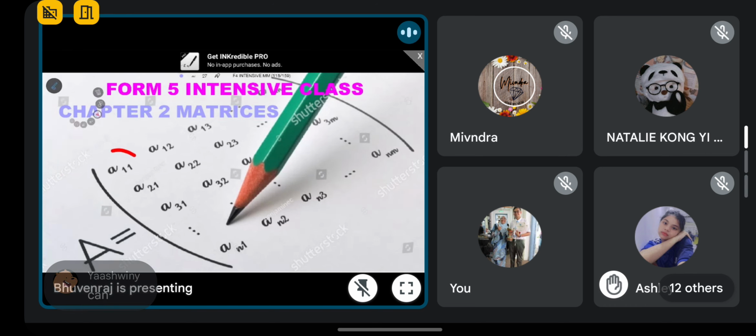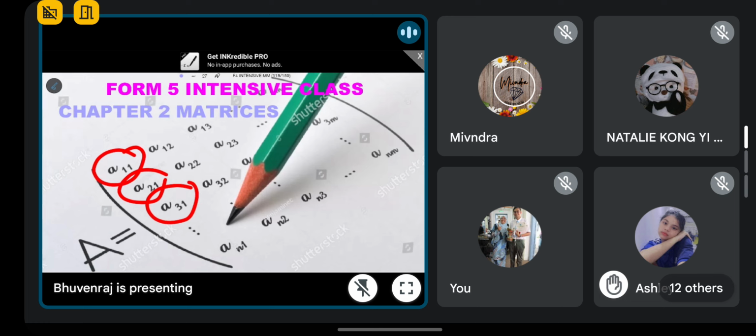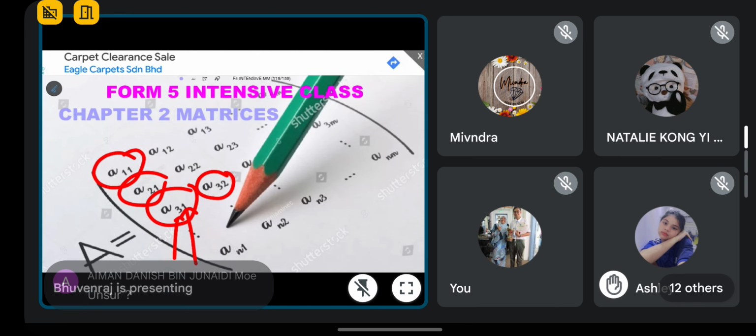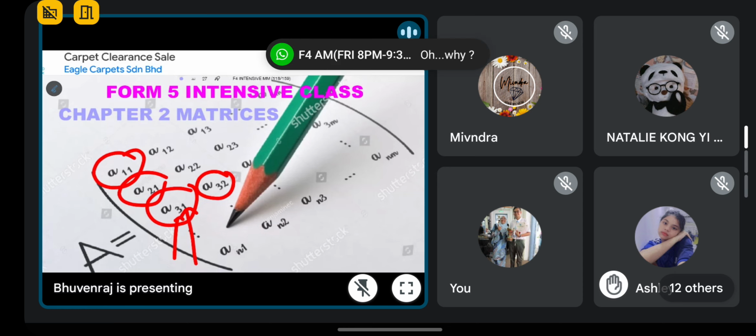So first of all, guys, I want you all to notice all of these things on this front page. Saya nak kamu kenal pasti semua perkara ini. Do you all know what this represents, guys? The thing I circled. Apa dia mewakili? Yes, very good. Unsur dalam matrix, the elements in the matrix, correct.